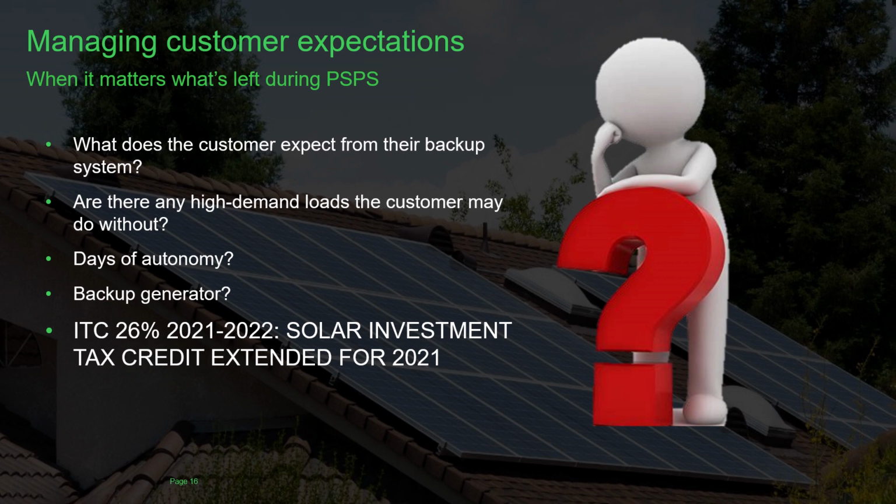Federal tax credit of 22% is available for 2021, and incentives such as SCHIP can help lower the cost of storage, which is typically the most expensive part of the system. SCHIP currently provides a rebate of $200 per kilowatt hour. We are pleased to report XW Pro qualifies for SCHIP, by the way. Some municipalities also offer a $1,000 solar rebate, such as LADWP, and smaller utility companies in the Bay Area.